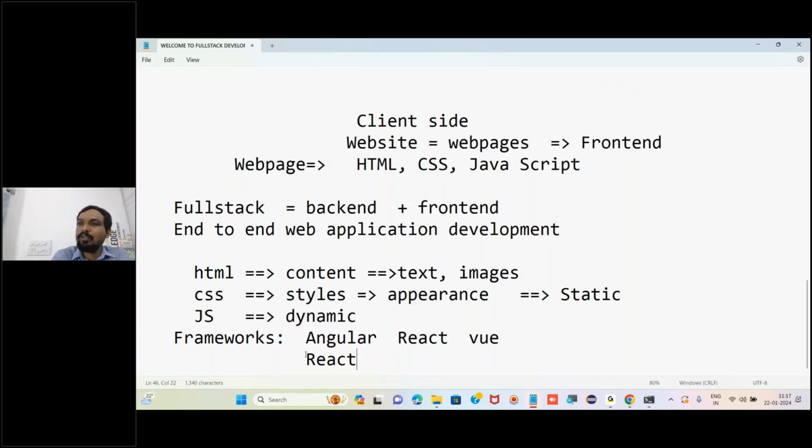So in our full stack development course, I will be teaching you front end and back end. In the front end, HTML, CSS, JavaScript will be there, and a framework called React will be taught. Clear? So these are the things we learn in the full stack development course.